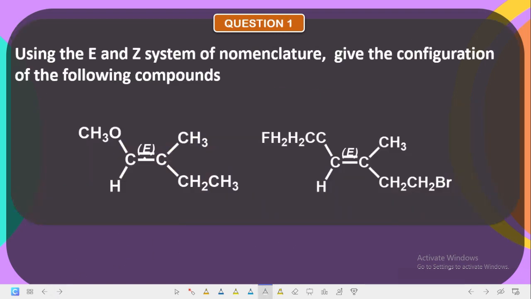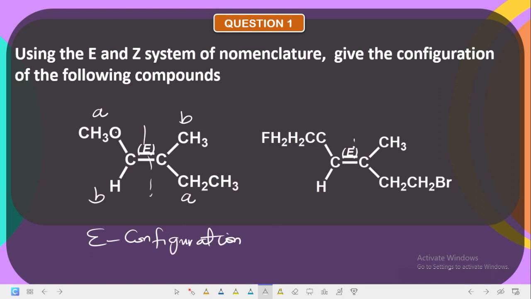So let's look at these two compounds very well and see if it is E or Z. Now the answers are already here. If you look at this, divide it into two. Between this oxygen and hydrogen, which one has the highest priority? Oxygen, right? And hydrogen will be B. Between carbon and this, I told you that the one that has the longest chain is usually the one with the higher priority. So this one will be A and this one will be B. So in this group now, the two higher priority groups are on different sides. So what do you call it? E configuration.